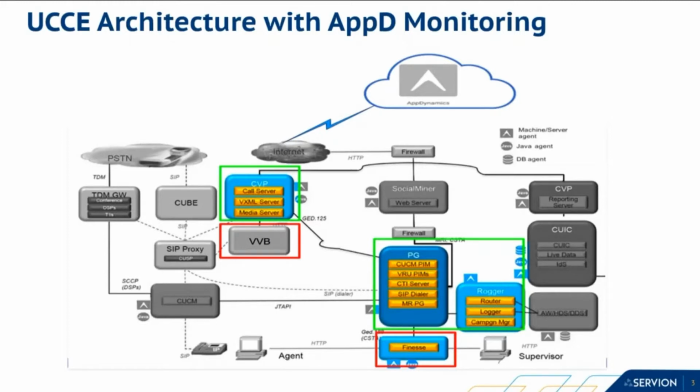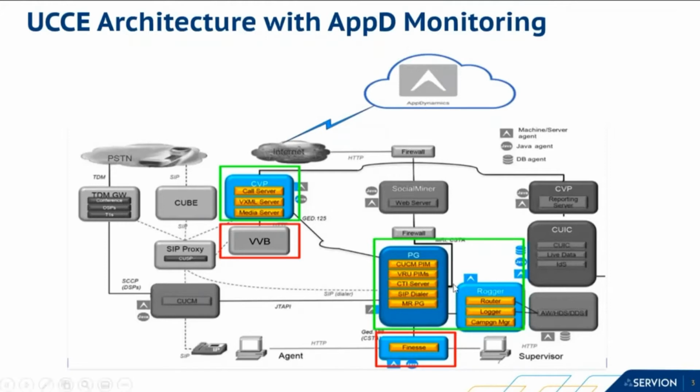When I say performance counter, this is for the UCC performance monitoring, like the business transactions: how many agents are logged in, what is the number of calls in VRU, how many calls are currently queued, abandoned calls. To collect all these performance counters, we have the .NET agent installed on all the machines.